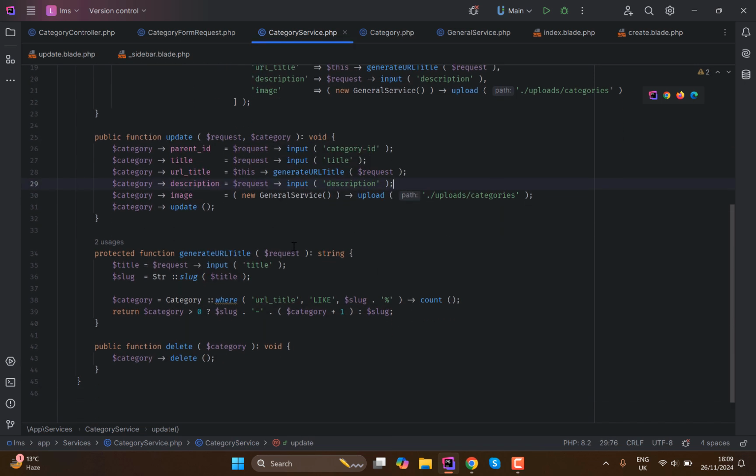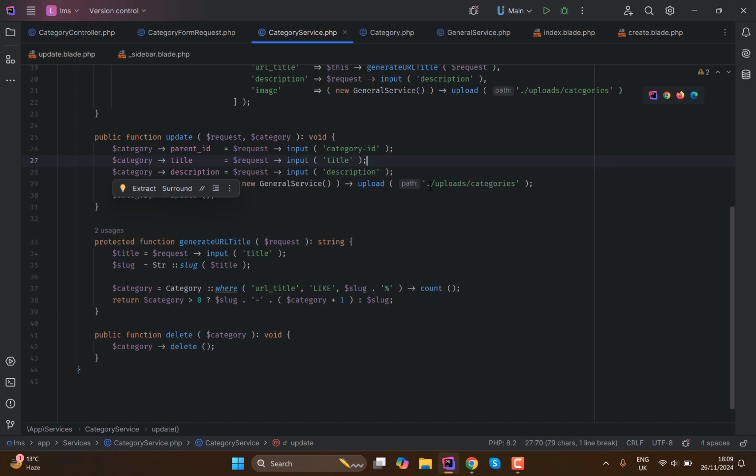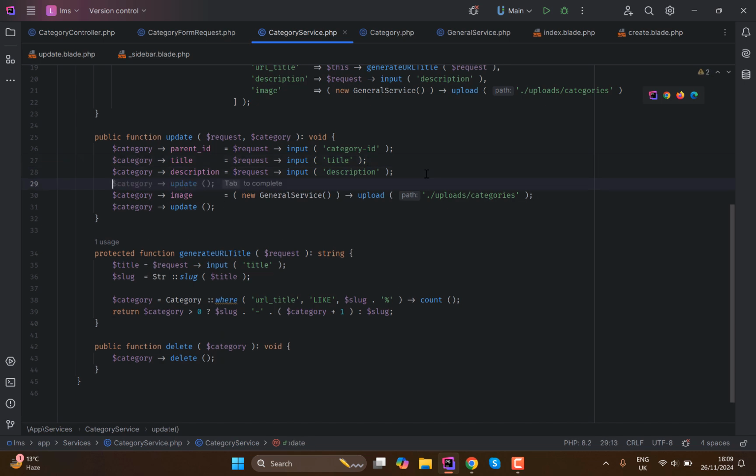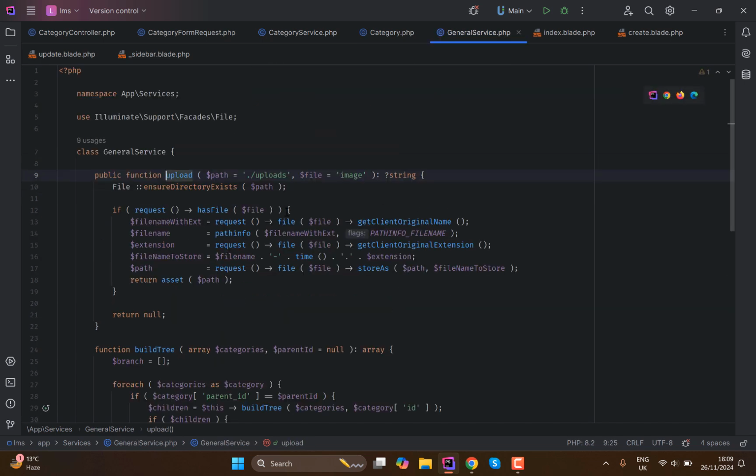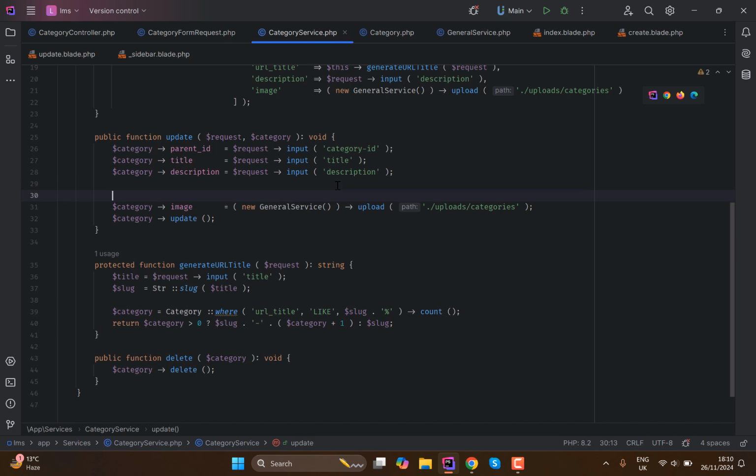Right. For the URL title, we do not need to generate the URL title again and again. And for the image, we need to make sure that if there is a file, only then we update our image. Otherwise, we do not want to make an amendment. So all we need is to check if we have an image, and only then update that.